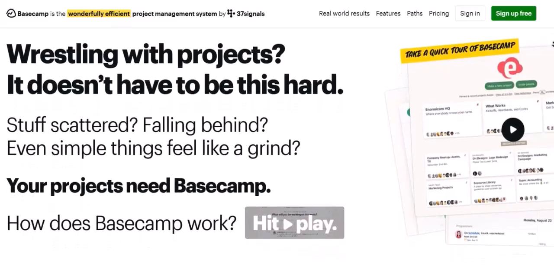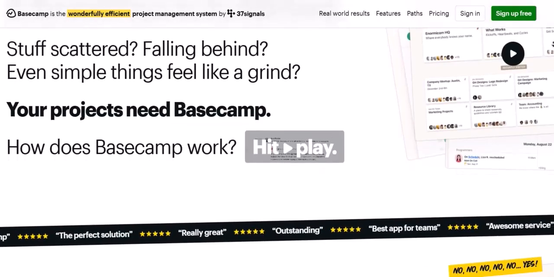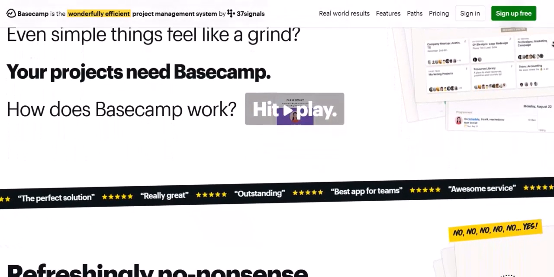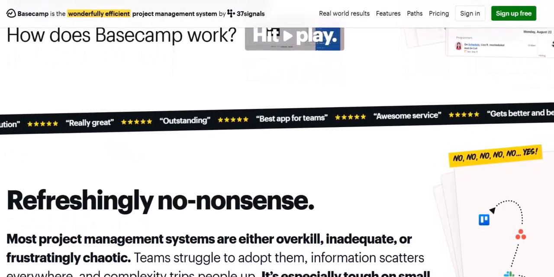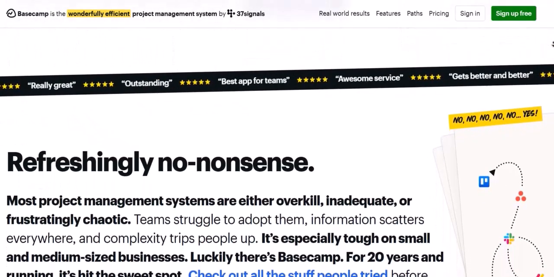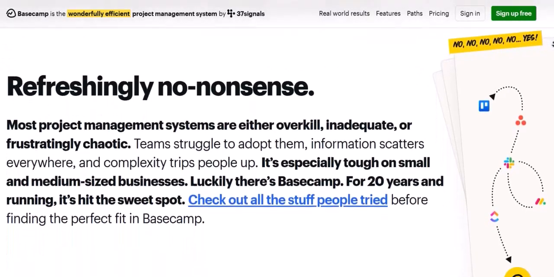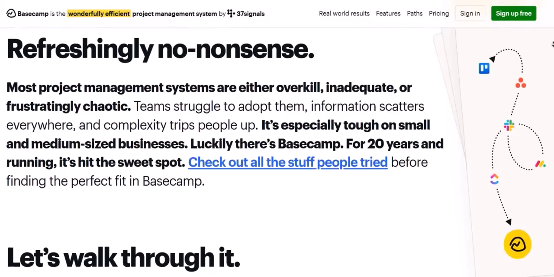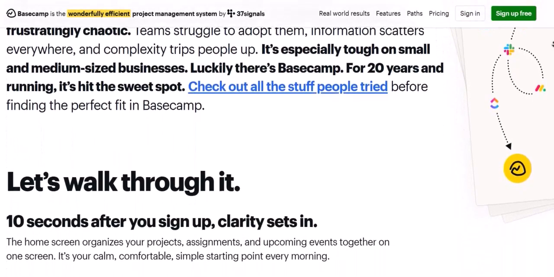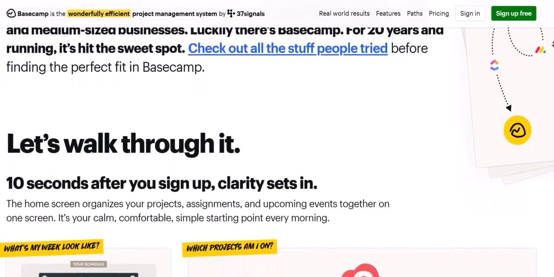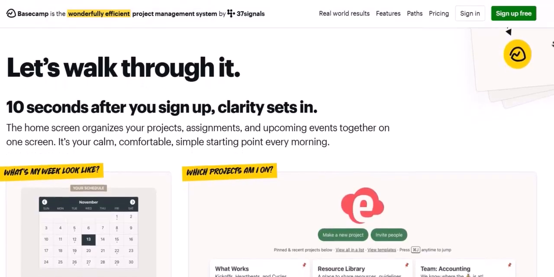In the dynamic world of project management, seamless communication and efficient information sharing are paramount. Basecamp, a popular project management platform, offers a centralized hub for teams to collaborate, track progress, and manage resources. A fundamental aspect of this collaboration involves the ability to share and access crucial documents. This video will walk you through the process of uploading documents to Basecamp, ensuring that even those new to the platform can confidently manage their project files.